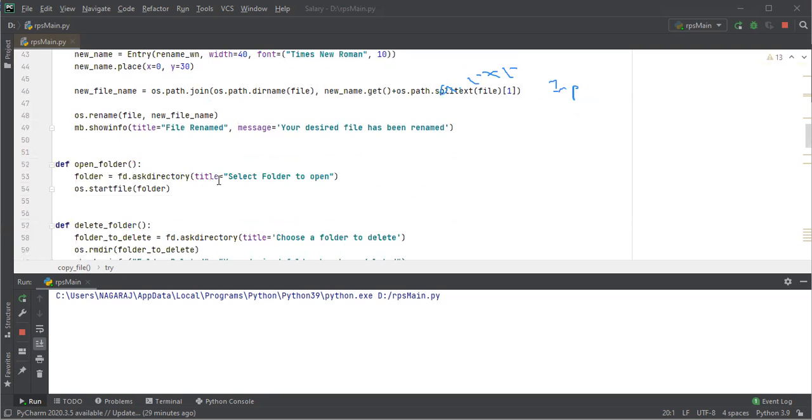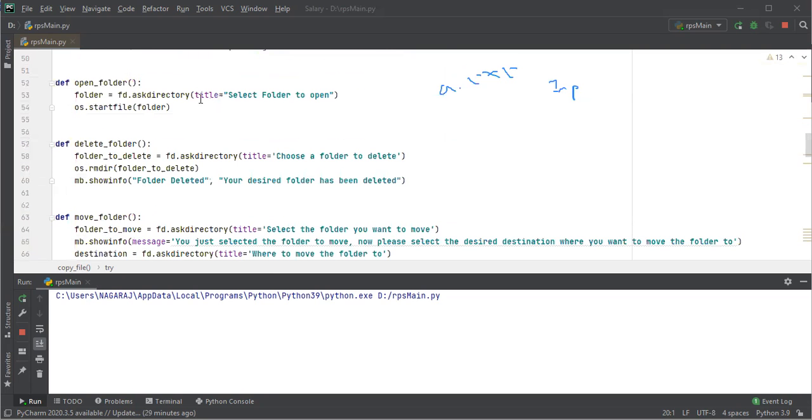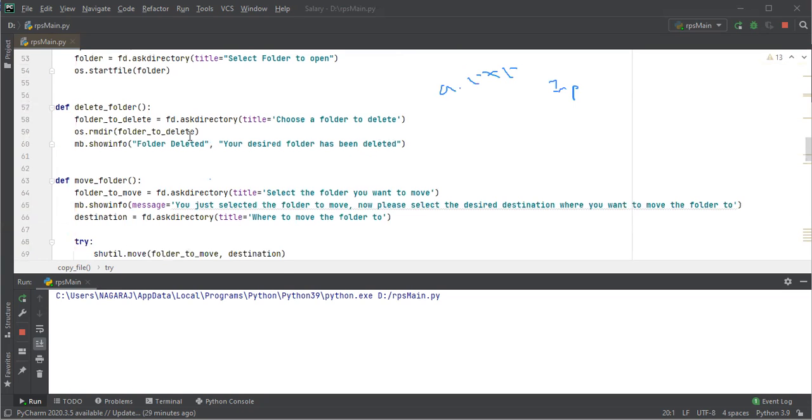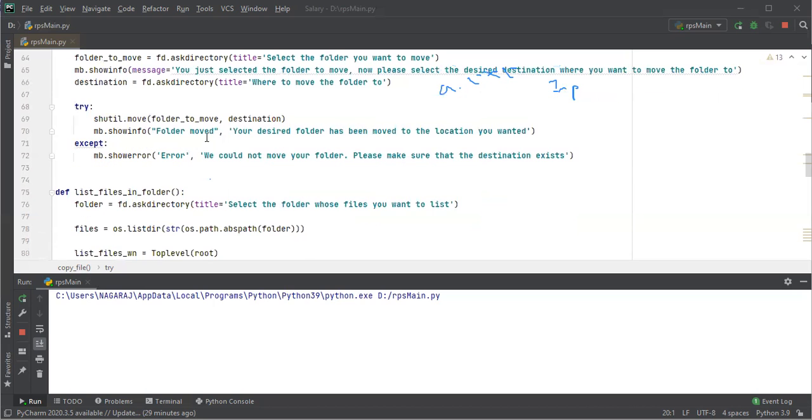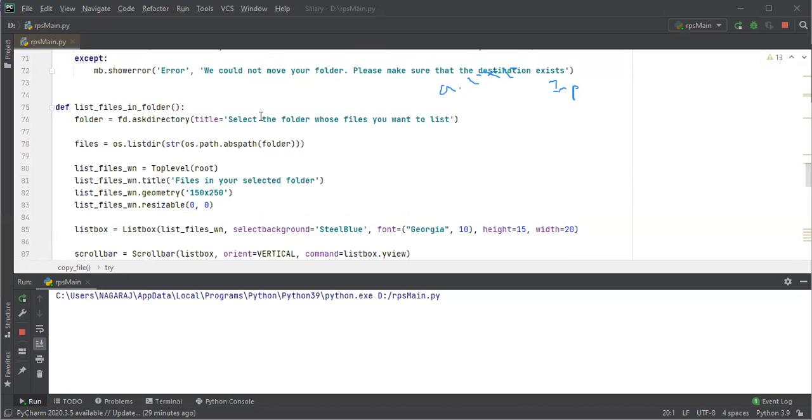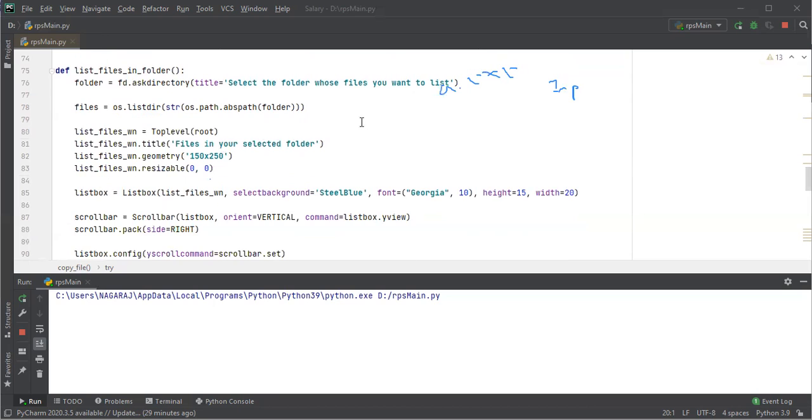Then I'm going to call the function called open folder. This is to select a folder to open. For example, in your D: I have a folder called imp. You can go and select it. Then I can use delete folder. If you delete, what will happen? All the files in that particular folder will be deleted. And move folder, I already talked about move folder. Then list files in folder. This is one of the useful things, where it lists all the files. Suppose in your imp folder you have 5 files, the 5 files will be displayed here. Whatever the information in the files, maybe text files, maybe images, it displays here.